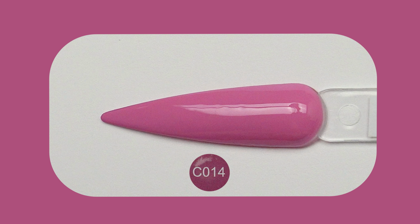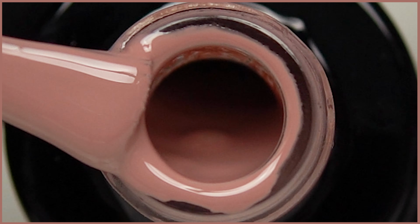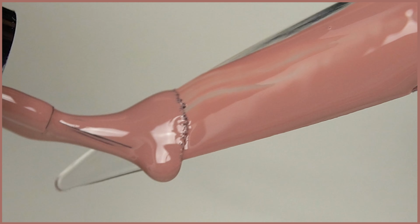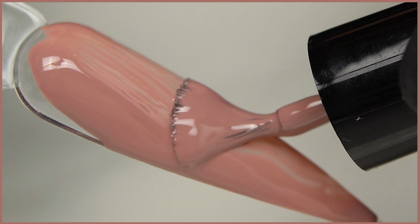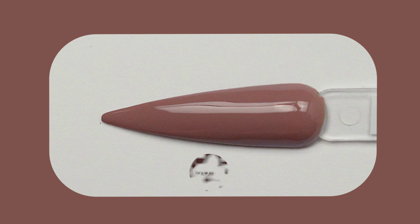And that is number 14. This is a nude color, which I also love. Nude. I love nudes, I love pink, and I love blues. So I can never go wrong with a nude. Personally, you can dress it up, you can just wear it casual, whatever you feel like. I think a nude color fits in almost any occasion.